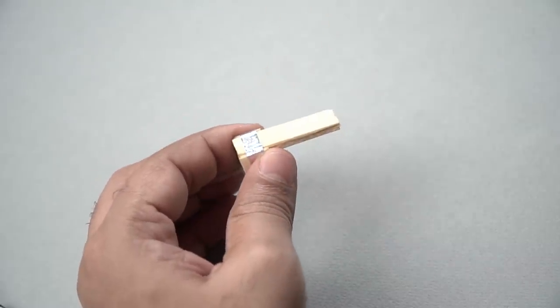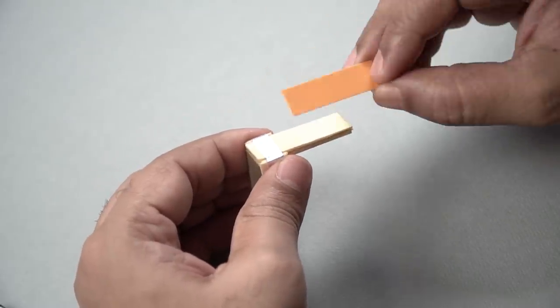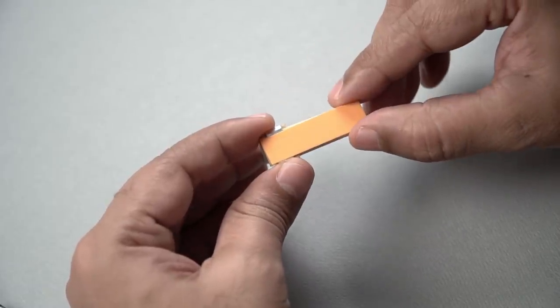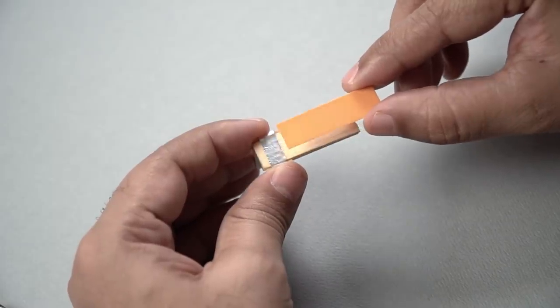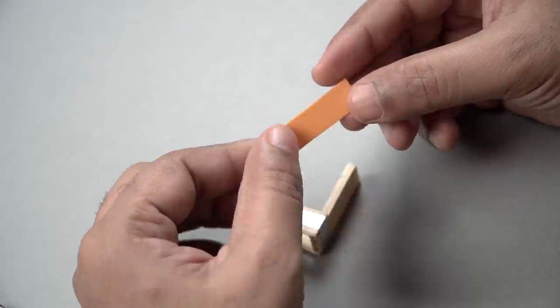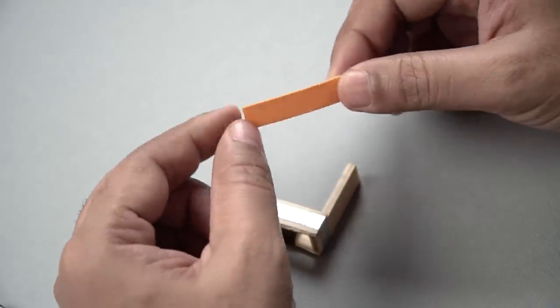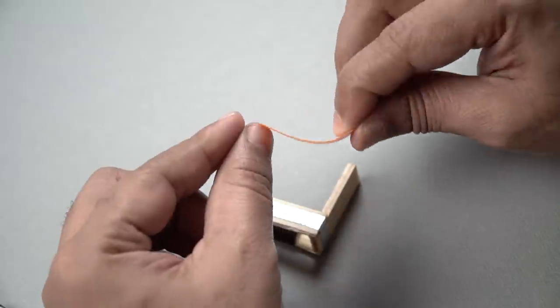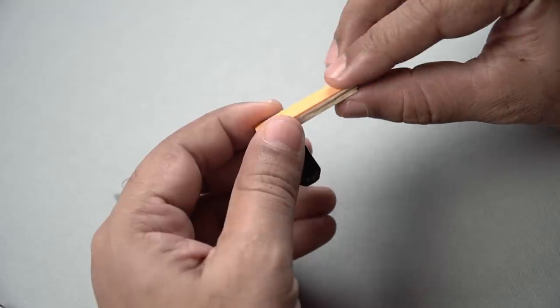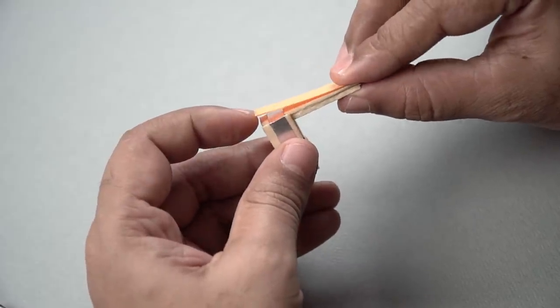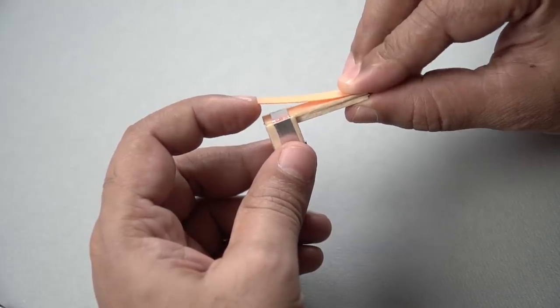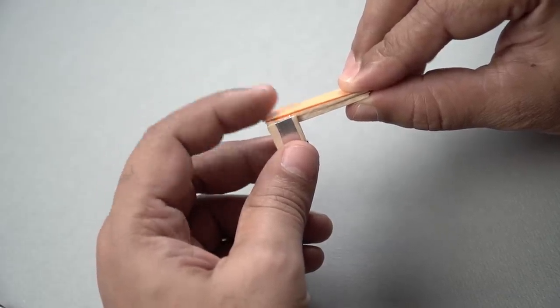And now for the lever, I am going to use a small piece of plastic, which I've cut from an old file. The size is similar to the ice cream stick, which is four centimeters long and about one centimeter wide. If you don't have a file sheet, use any plastic cover or a bottle. Basically you need a flexible piece, can be plastic, wood, whatever you want. And you can stick it on top like this. I'm going to stick it with a foam tape on one corner and then bend it slightly so that it remains up like this. And then this will act like a button that I can keep clicking.